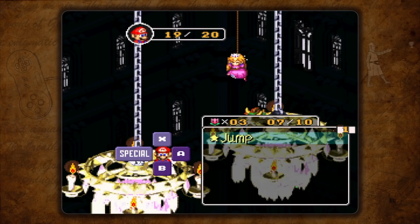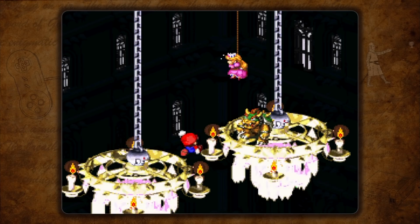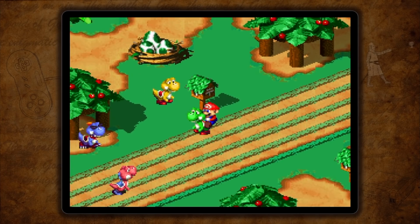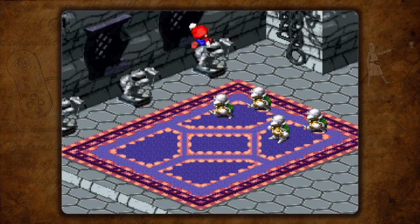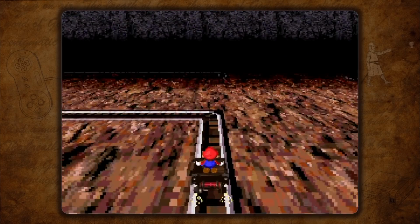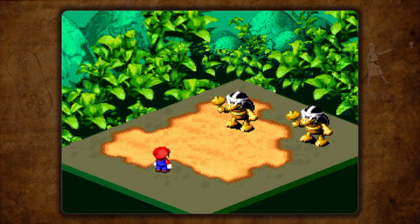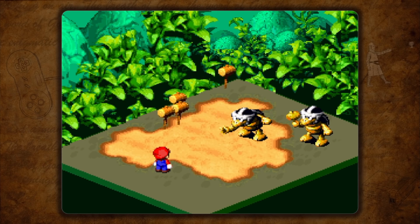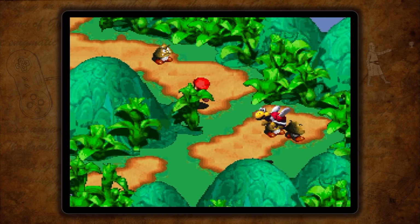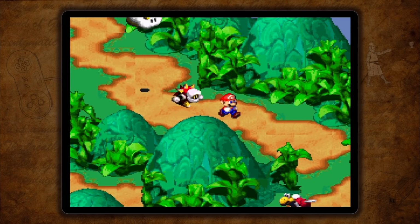They also added some cool elements besides the weird humor, the fact that you teamed up with Bowser and other unique characters like Mallow, but I think one of the coolest things for me was the timed strike mechanic. Because RPGs often felt kind of stale to me, like you pick something on a menu and you wait for it to happen. But the fact that you could add that extra layer of timing your jump or timing when you're about to be hit, potentially doing a critical amount of damage or potentially avoiding damage, I thought that added a very cool element, and I absolutely love this game.